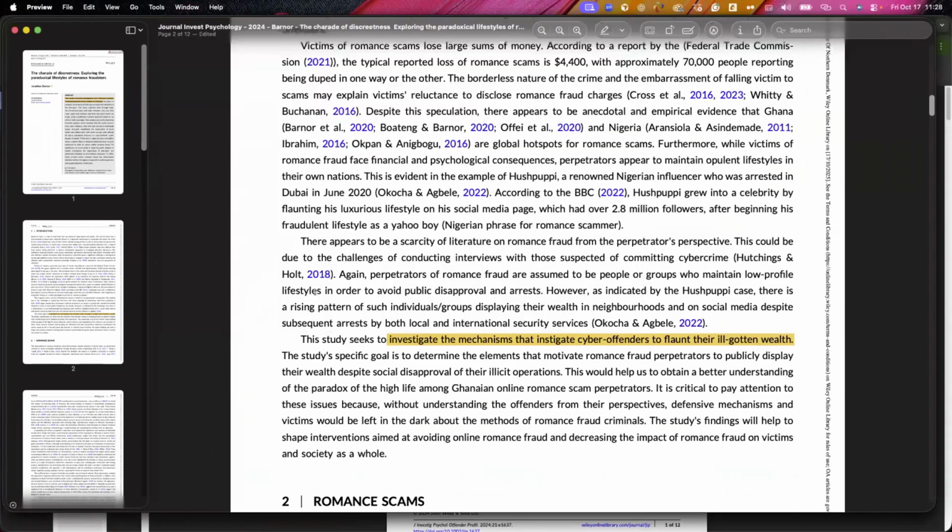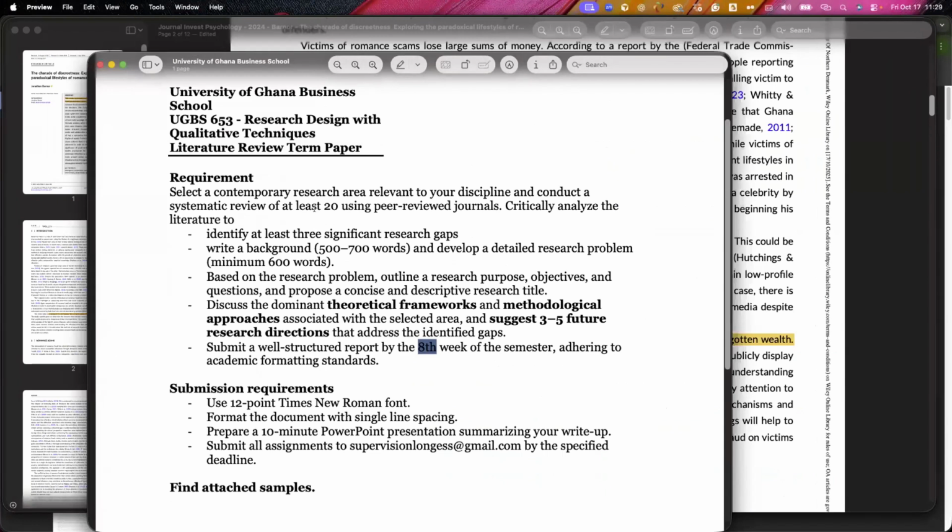Okay. I'll share the assignment with you, but the assignment is asking you to use 20 articles. Download 20 peer-reviewed articles. Identify 3 significant research gaps in the articles that you put together. Significant. That means you can come up with 20 gaps, but which 3 of them are significant? Okay, based on the research problem, outline a research purpose. So you would have written the research problem already. I'll share the samples with you. And so I think once I've shared it with you, the understanding will be there. Okay. The questions that are related to the review itself. Please, I think that should help us, because I'll share the assignments with you and the samples.